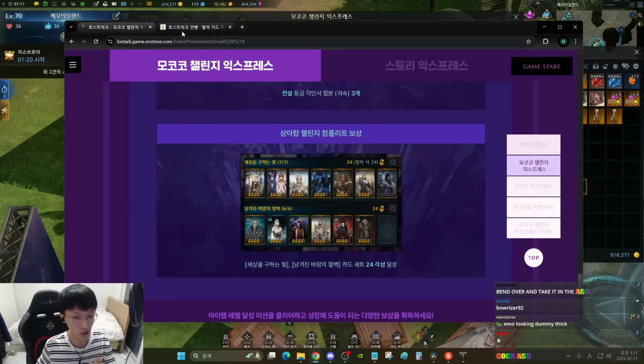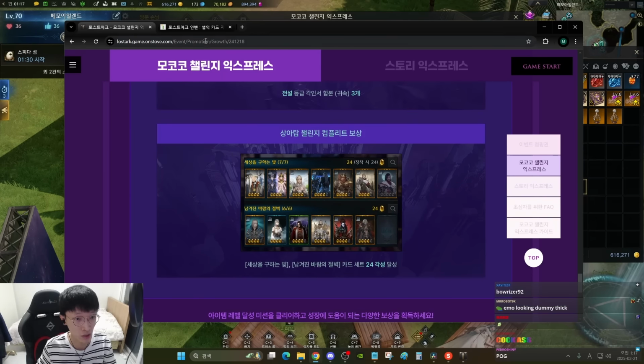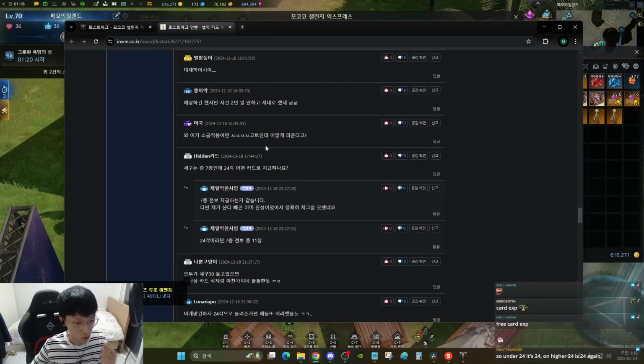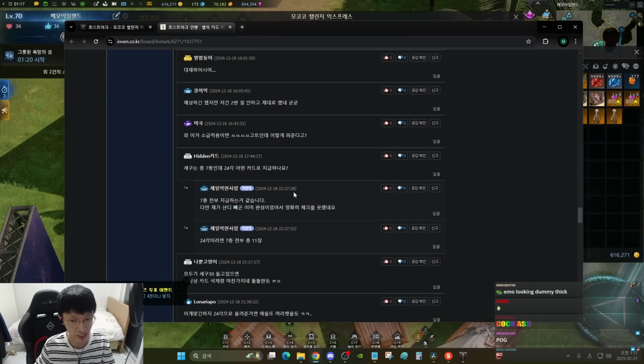So what's going on is that, for example, if you clear Ivory Tower, it says it gives you 24 awakening, right? So it gives 11 cards for all 7 kinds of the Light Salvation. 24 awakening equals 11 cards on each of the 7 kinds, so 77 cards. I double checked it and that is what's actually going on. It doesn't overwrite, it's actually plus.